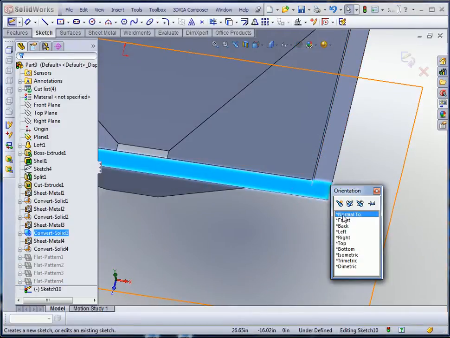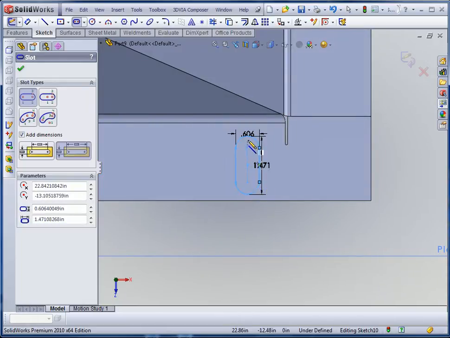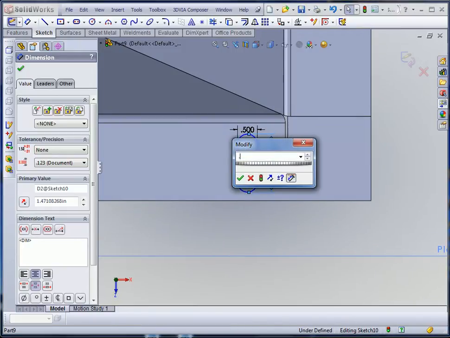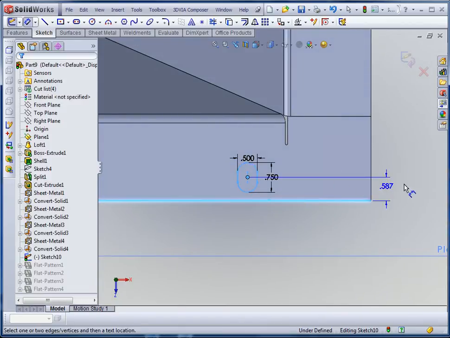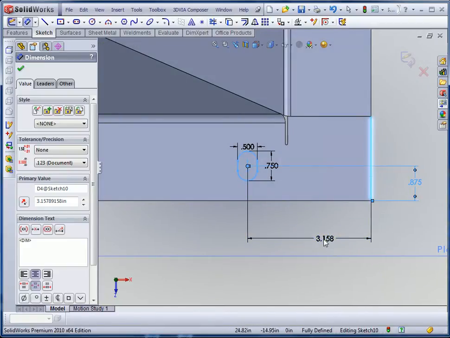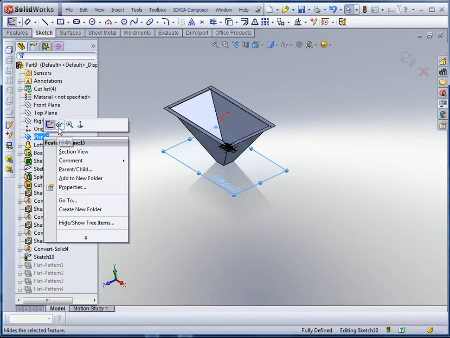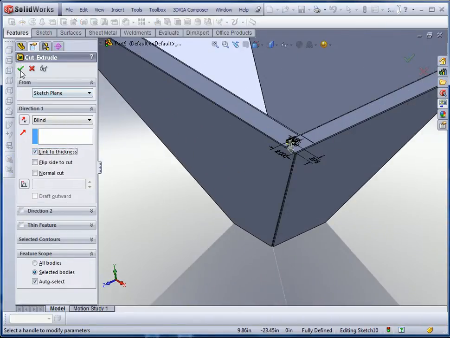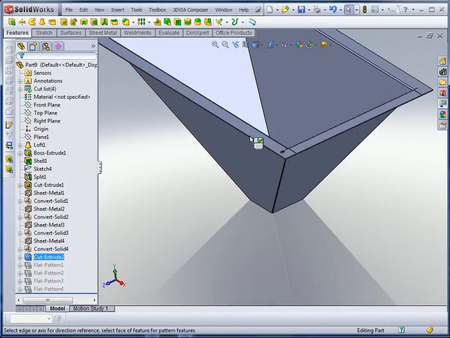So let's throw in a few cuts in here to bolt this thing on to something else. So let's just say 1/2 inch, 3/4 inch, and let's locate this thing somewhere relative to our part. 7/8, and let's maybe run a couple inches over here from the edge, and we'll just cut this thing through. Let's do here. And we'll just link that to the thickness, so that if we ever do change the material thickness, it'll do that, which is kind of a neat thing to know.